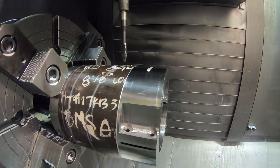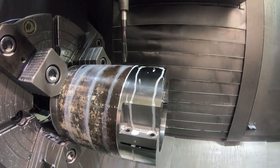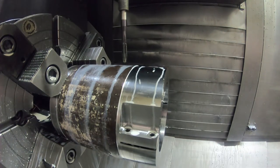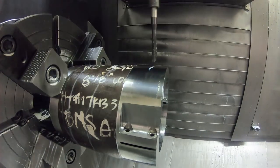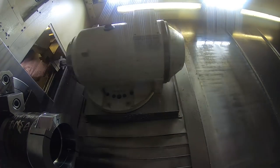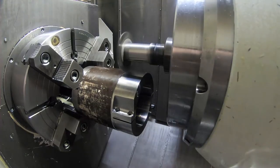Here's this thing with my machine. I can't have the doors open and put oil on taps or anything, so it's kind of a pain. You have to open and close the door, and then all the oil runs off. But anyway, I'm not driving the tap hardly any into there, just maybe about 3/8 of an inch from the tip of the tap in, so it won't take a chance of breaking the tap.